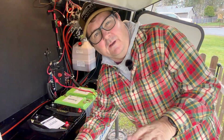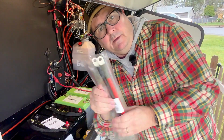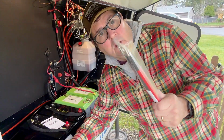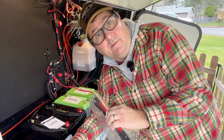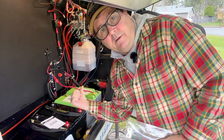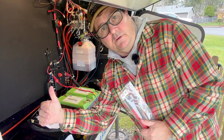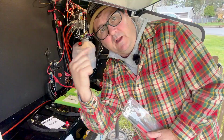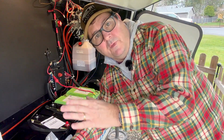Okay, enough talk. Let me show you what I'm doing. All right, so I've already done most of the layout work. Today's part of the project is to actually get the cables in. And so I ordered new 1-gauge cables because that is the gauge that's currently in there. But because of the new configuration, the 2 green batteries are my Dragonflies, and they were oriented essentially north to south. So this is the front of the trailer, obviously, and then that's the back of the trailer.